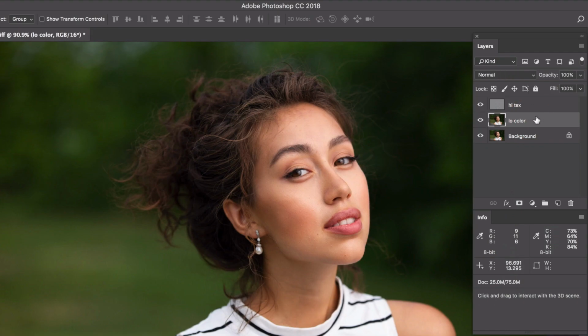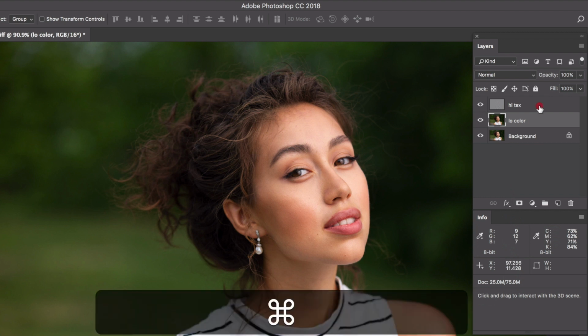So linear light says take that grayish layer and basically make that gray transparent, but leave the brighter parts and the darker parts there. So that combined with our color layer should give us our original image. But how do we know for sure that it's the original image? Well, the way that I check it and the way that I test it is by setting up color sample points. So I'm gonna show you how we do that.